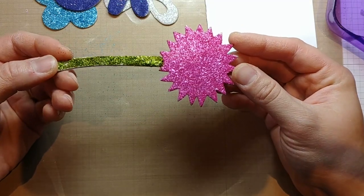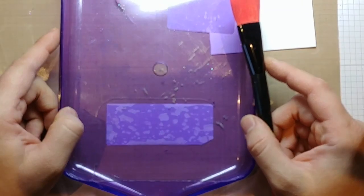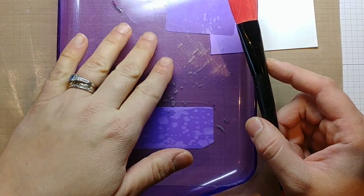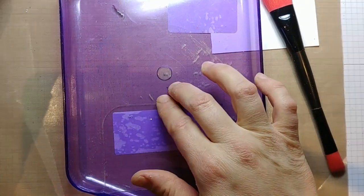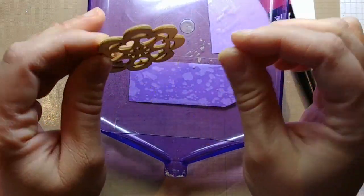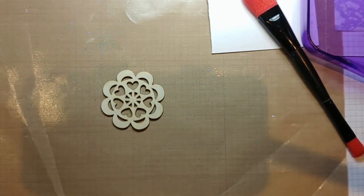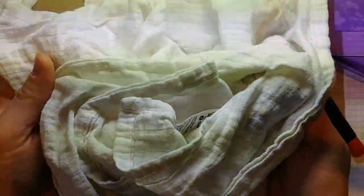I decided to try doing two different glitters on one chipboard piece — chunky glitter with pink on top and green on the bottom for the stem — and that looked really nice. Here's a little tray that was also a gift from my friend Annel. It's genius — it's got this little tube that funnels everything right back into the pot. So instead of folding paper in half and making a mess, this just funnels the glitter back in.